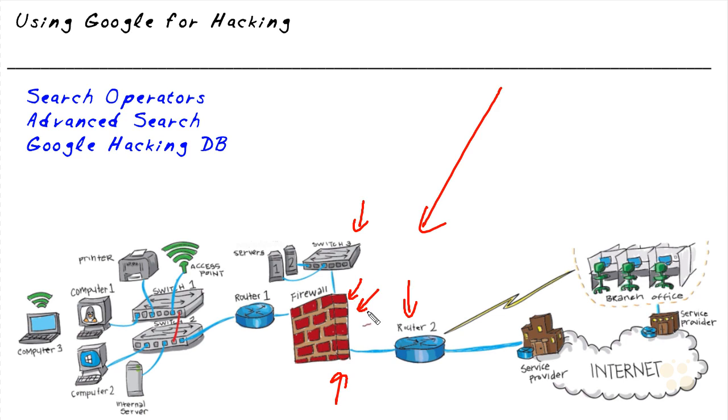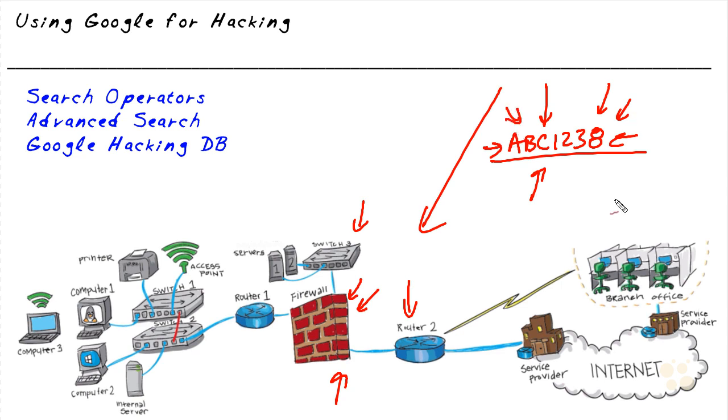And my question for you is, what are the chances that there's some type of specific string in the URL for that device? As an example, in the string for that graphical user interface, let's say the vendor has ABC1238. As Google goes out and identifies all the different URLs and context and strings that are involved, there's a good possibility that it's going to identify ABC1238. And if we do the right query to look for that as part of the URL or part of the page, we can have Google tell us, hey, here's a list of all the websites that we've seen that have that string. And if one of them belongs to the company that we're trying to attack, that's great news for us. That's a possible attack vector that we could use.